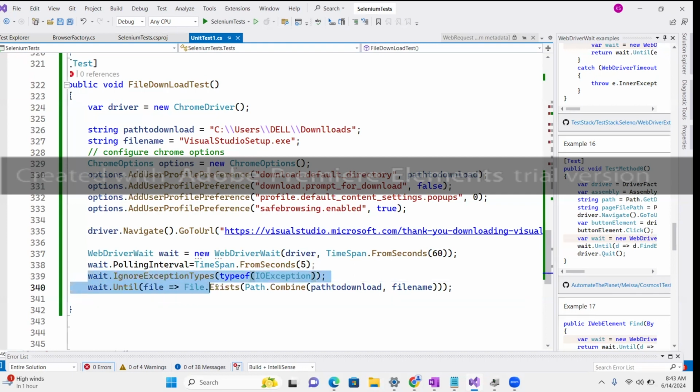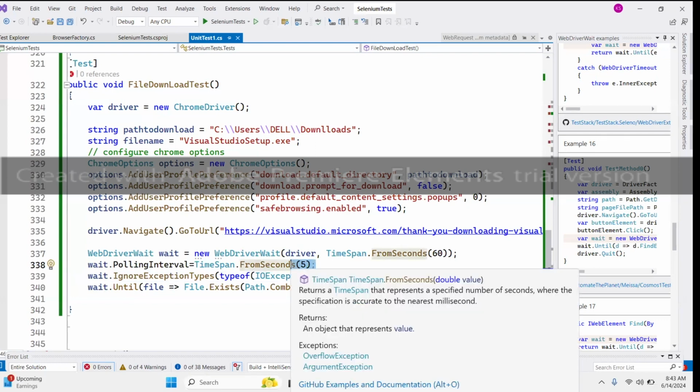This is called fluent wait. Fluent wait is also part of explicit wait, it is not something special. But in explicit wait, we cannot control the polling interval. Here I am saying, instead of every half second, Selenium, please look every 5 seconds.